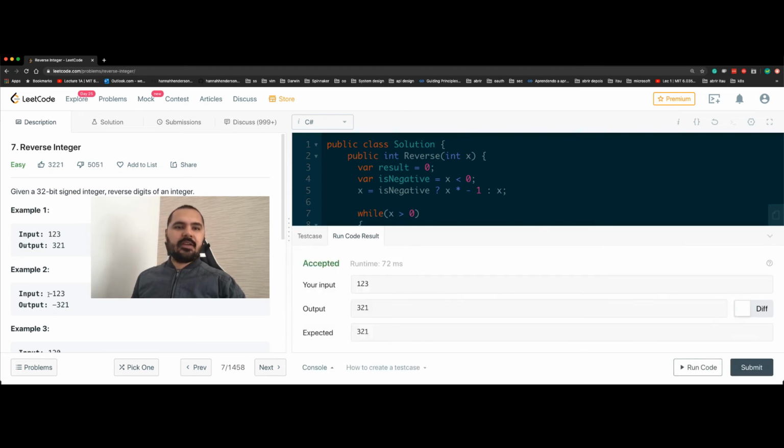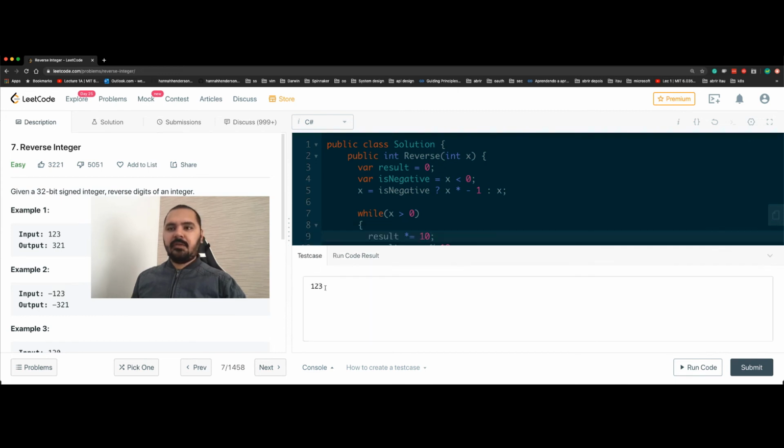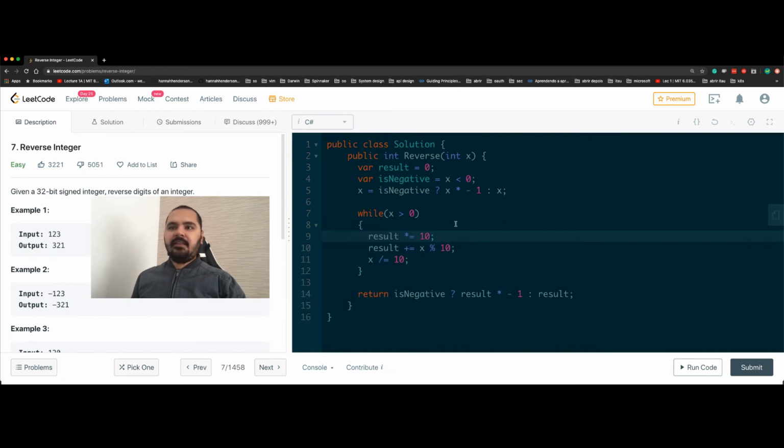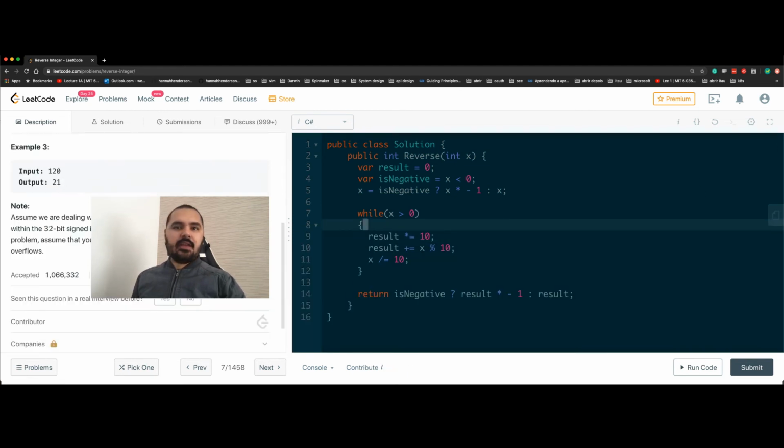Okay, so let's try the negative sample because we already handled this. The only thing that we have not handled yet is the case where we get overflow.